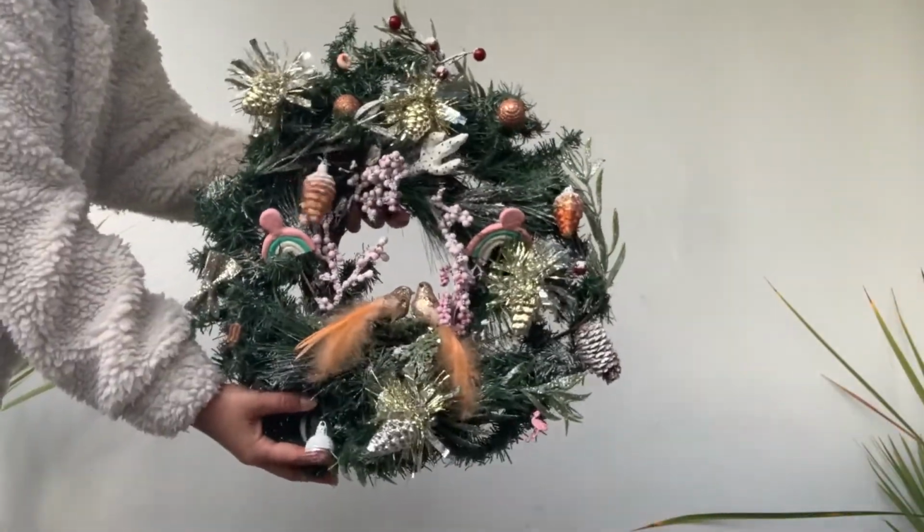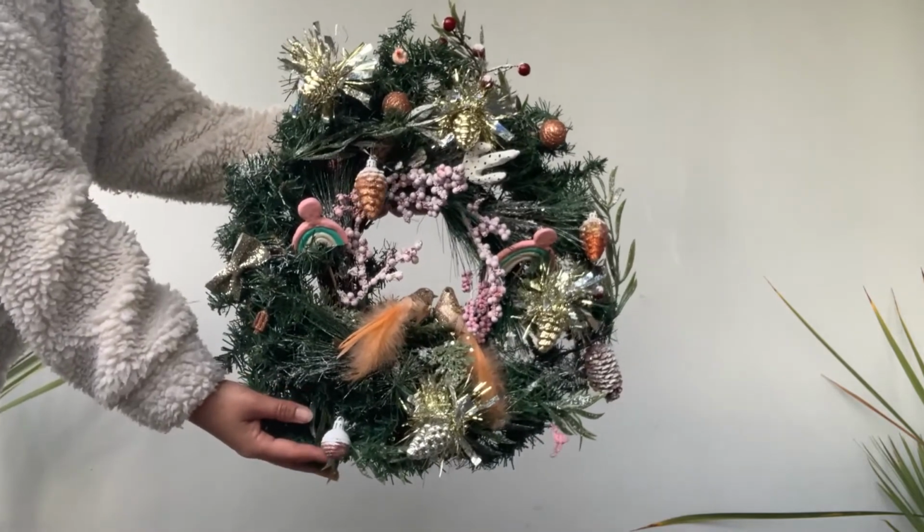I'm really glad I did it, and I think it turned out really pretty and whimsical and sparkly and fun. All the things that I love.